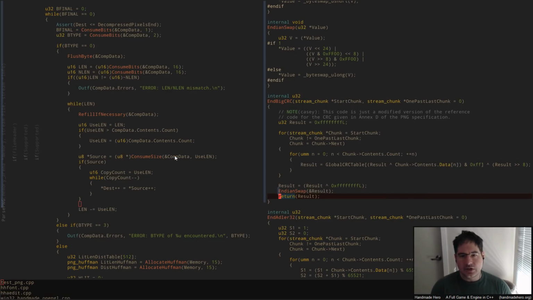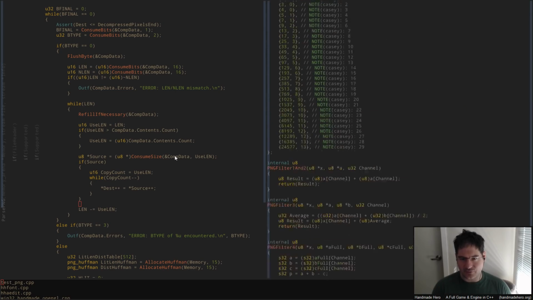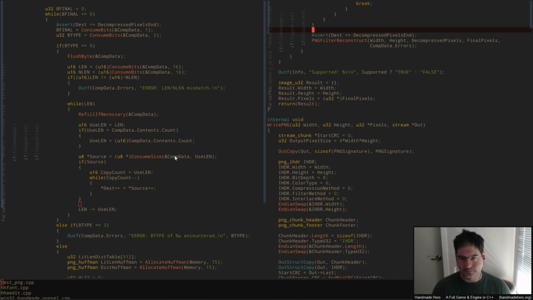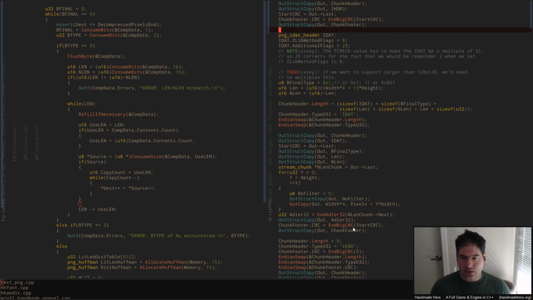Okay. So I think that is implying that if we go back and look at what we were writing there, what it's seeing is the IDAT.